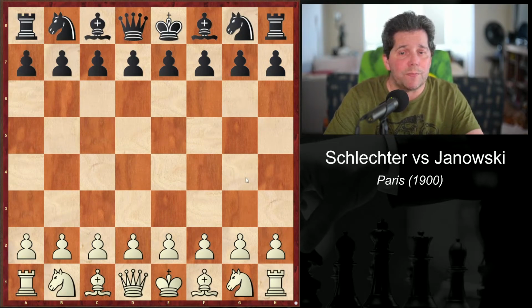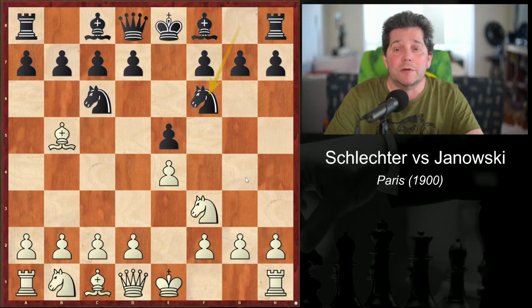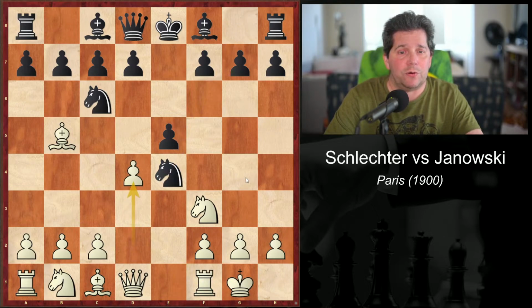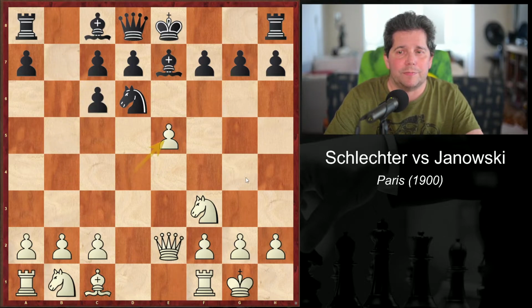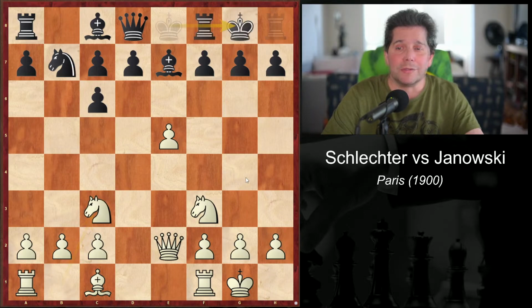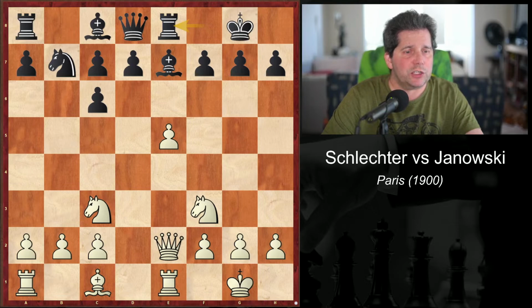So this is the game. And it begins e4, e5, knight f3, knight c6, bishop b5, castle, knight takes e4, d4, bishop e7, queen e2, d6, castle, rook e1, rook e8, question mark. Now these are comments by Pachman. So this is a serious error, which gives Black a clear disadvantage.